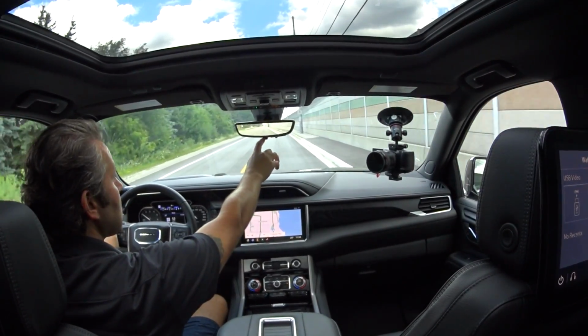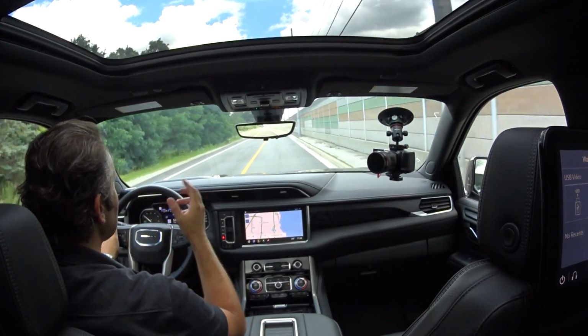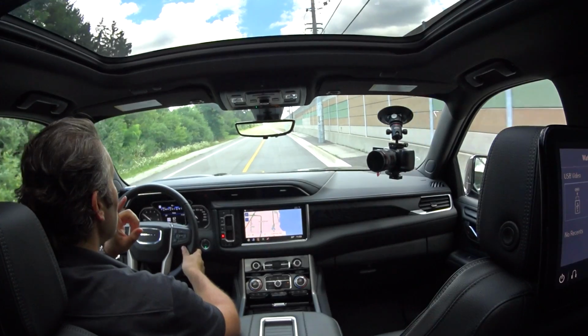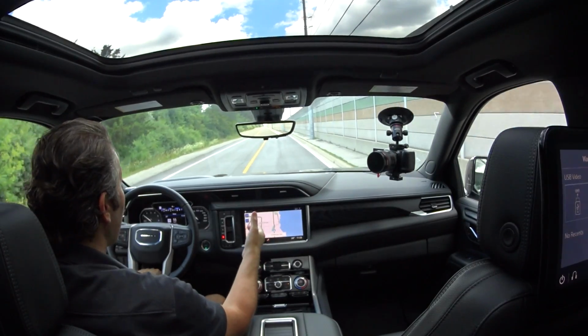In terms of visibility, how is it? Well, this thing has this little screen that you see in the mirror. You can switch it back to normal or you can have it in full HD. Quite amazing, very normal on the GM vehicles, Cadillac and so on. But in this model, it's very useful because it is huge, so it's very useful for backup and so on. Also, you have a massive screen here with the cameras, 9 cameras all around it. Quite impressive vehicle. So as far as the actual visibility area, you're pretty much covered.